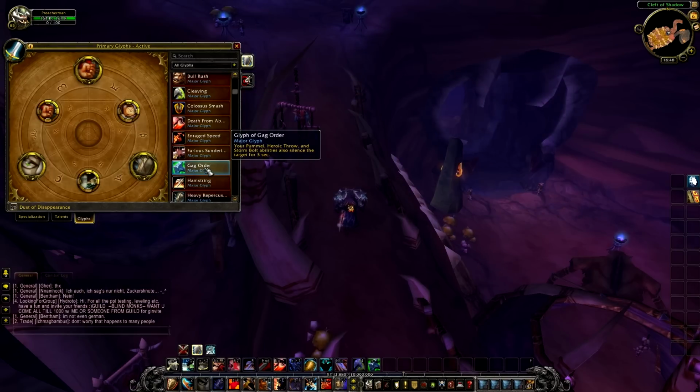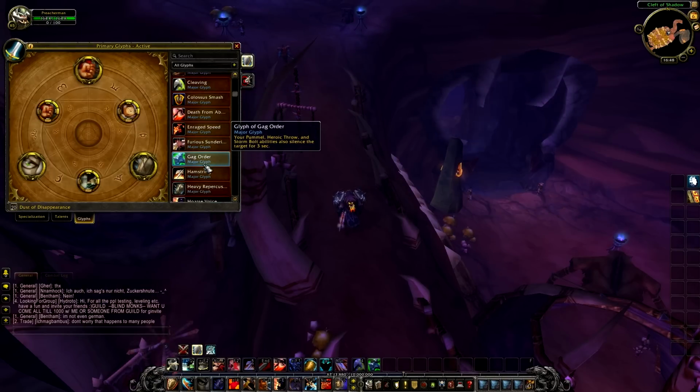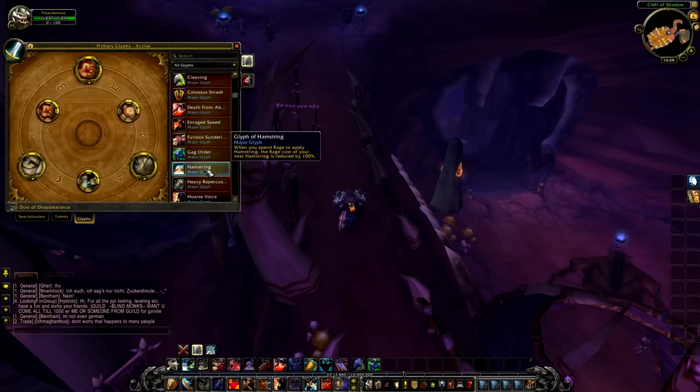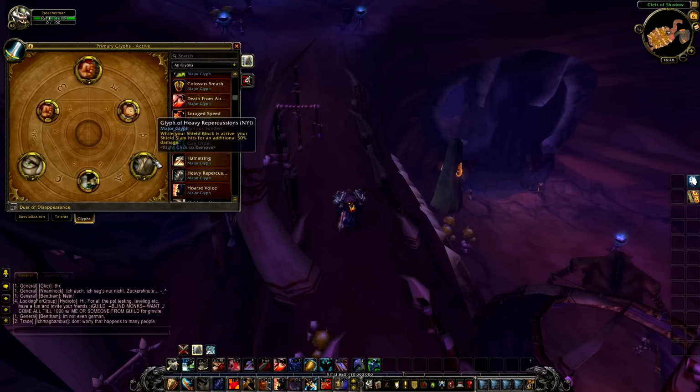I was debating picking this up for 5-mans, that's fantastic, but I don't recall a lot of casters in the first dungeon that we're going to be doing. Hamstring: when you spend Rage to apply Hamstring, the Rage cost of your next Hamstring is reduced by 100%, that's cool. Heavy Repercussions, not yet implemented. Already glyphed it before I noticed that.